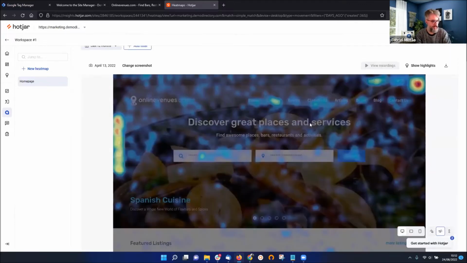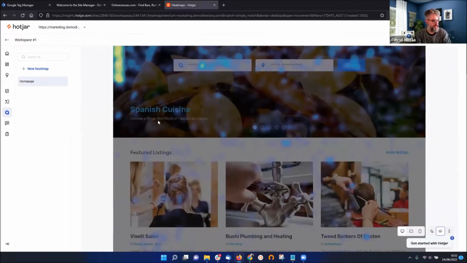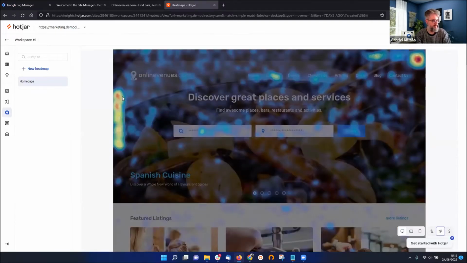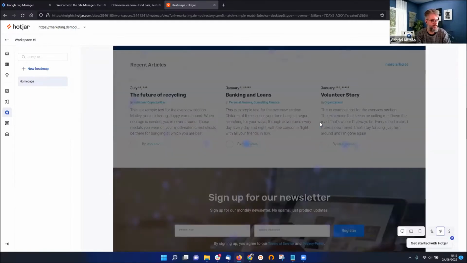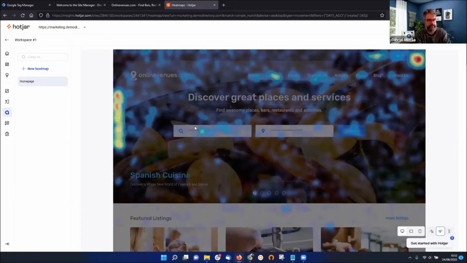So once again, I'm on the home page of our demo website. All of these are hovers. All of these blue things right here are mouse movements from users. And you can see that we probably have a lot of movement here in this red area and the yellow area. Same for this corner right here. So there's a lot of movement here. And once again, you can read this message as: what are the parts of my website that users consider to be more attractive.